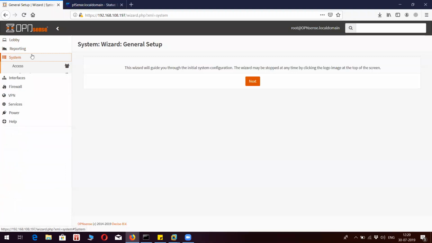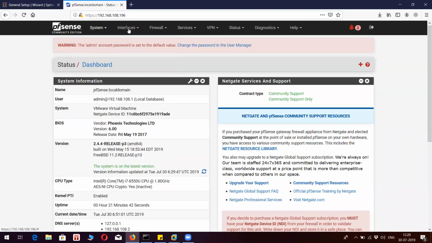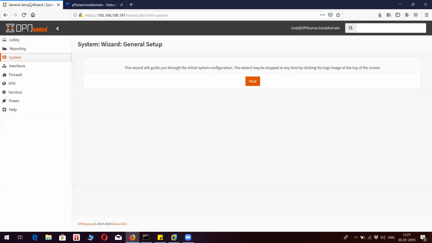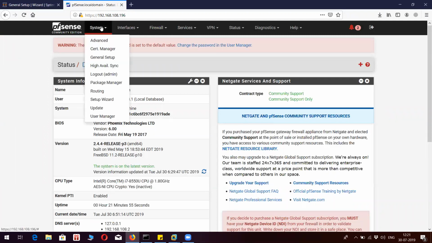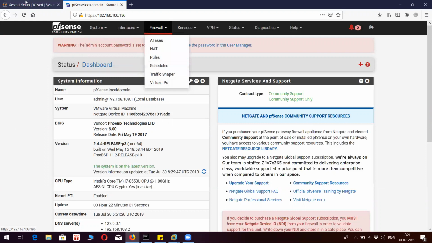So you can see here everything is almost the same. The interface, everything. The toolbar is on top of the page here, it is towards the left side. Same settings they have. System. These are the things that they have. Under firewall, they have these.